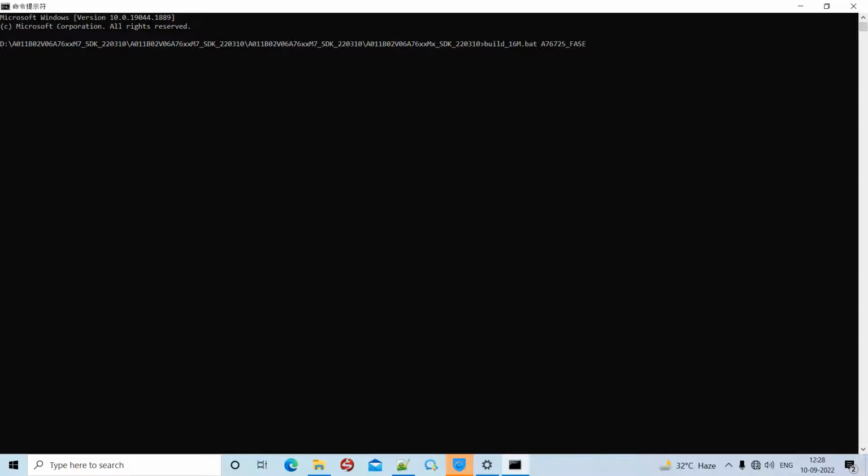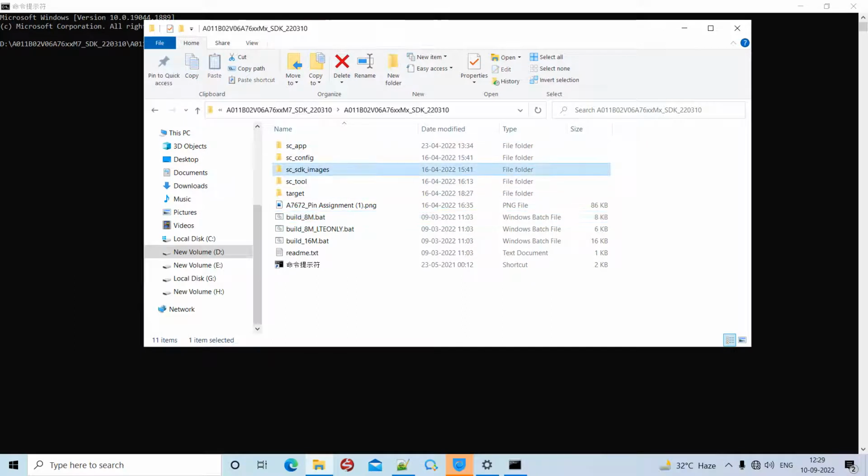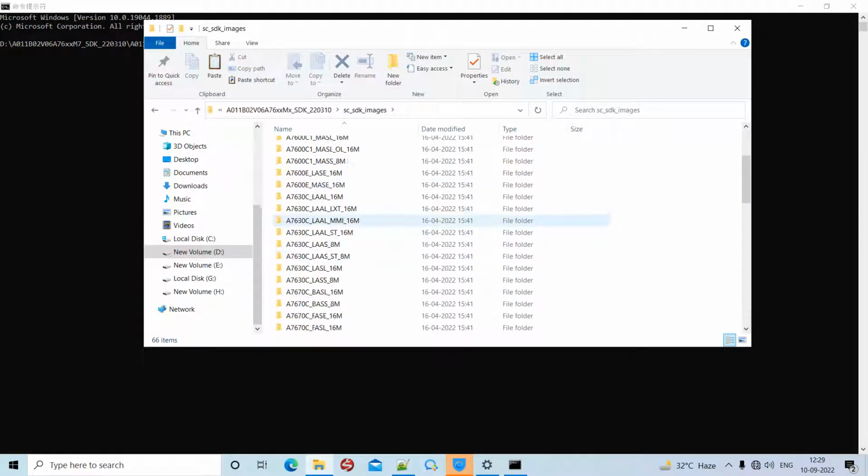But you have to make sure that the variant information is already a part of the SIMCom SDK image. This variant should be visible here, and all required kernel files and RF files should be a part of this variant.